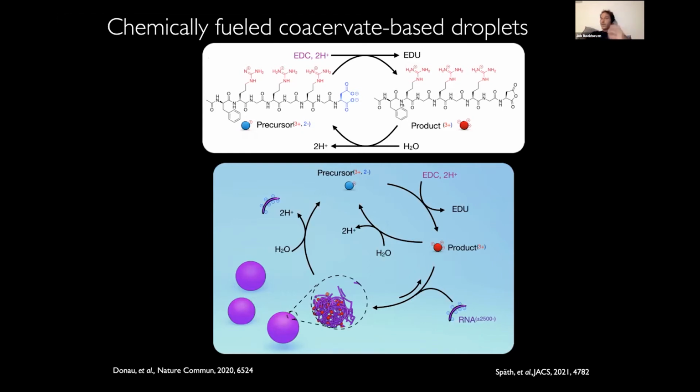That forms a droplet. However, that's a non-equilibrium state, and it only has a 30-second half-life. So in the 30 seconds, it can be part of the droplets, but then it will get deactivated. It doesn't like the RNA anymore. It will leave the droplet again. So this droplet is now regulated through inflow of material and outflow of material, rather than sitting there close to thermodynamic equilibrium. All of these droplet properties now depend on the chemical reactions that are underlying this behavior.